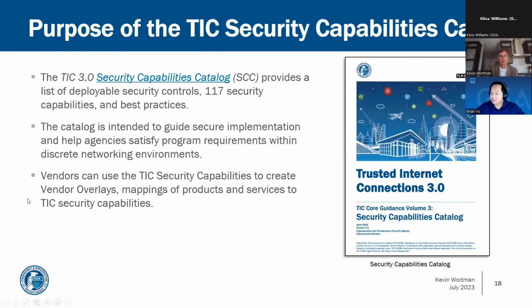Now we'll briefly talk about the capabilities catalog. So again, there are 117 security capabilities in the catalog. When we were first beginning TIC 3, the TIC PMO focused on scoping to the TIC initiative. However, and you'll see this in a little bit, when EO 14028 and OMB Memo 22-09 were released, we began the process of aligning capabilities to support zero trust. And that's why you see that we added an identity and a data PEP with the release of the cloud use case. Next slide, please.